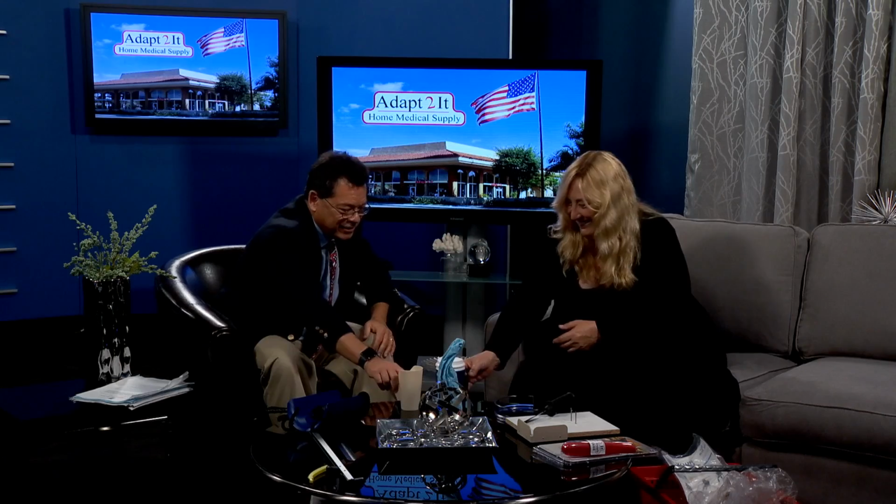Because when we drink, we don't realize it, but we tip our head back to get to the bottom of the cup. So this allows you to tip the cup up, have room for your nose, and maintain an upright position. Because when you tip your head back, you're more likely to take the fluid into your lungs. Very good. Or if you don't have any real problem except a big nose. Right, exactly. So that would work too.